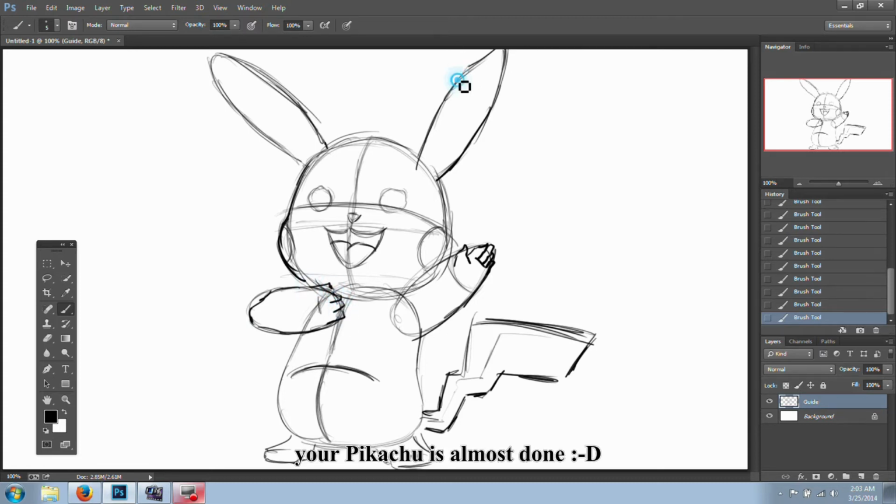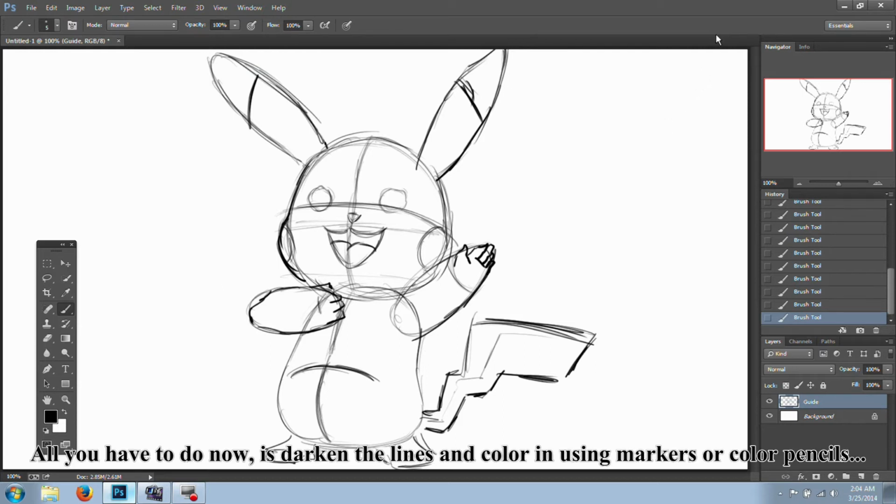There you have it, your Pikachu is almost done. All you have to do now is darken the lines and color in using markers or color pencils.